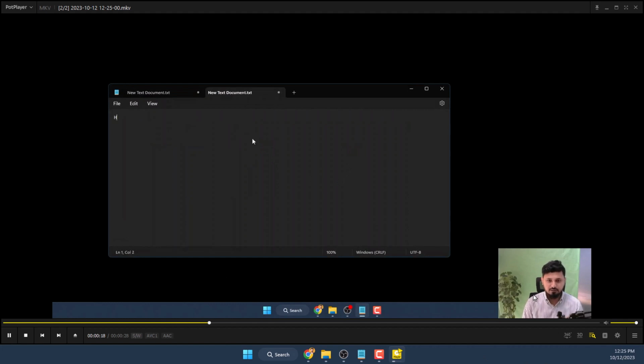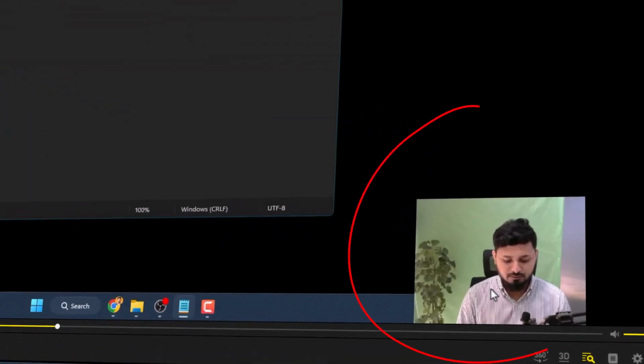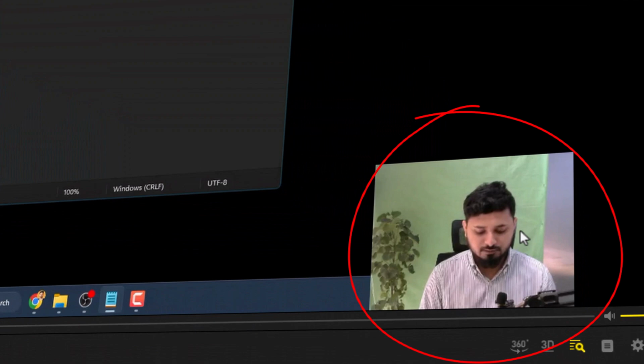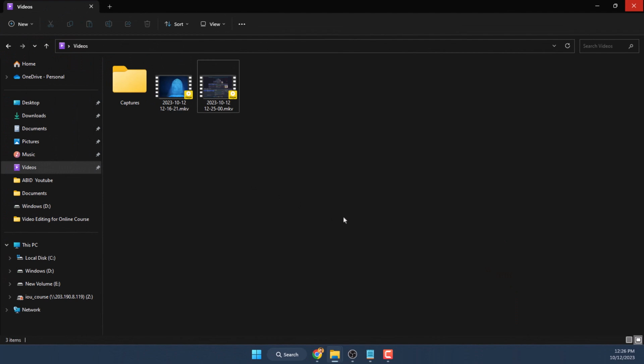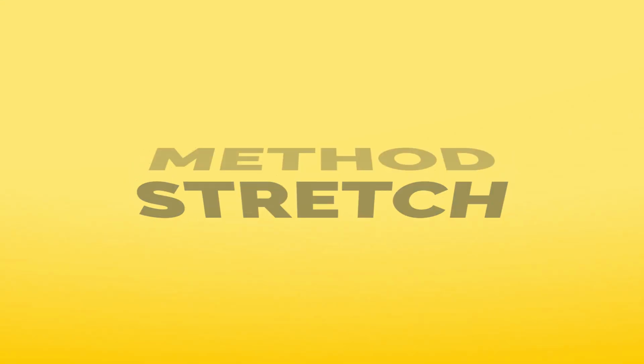However, there is a problem, and you may ask what it is. In the editing software, which we're going to show you in the lesson videos, you can't move this frame from right here. So what we can do as a solution is method 3. What we're going to do for that, in the OBS Studio, is stretch our recording frame and keep it that way. So let me share the method with you.